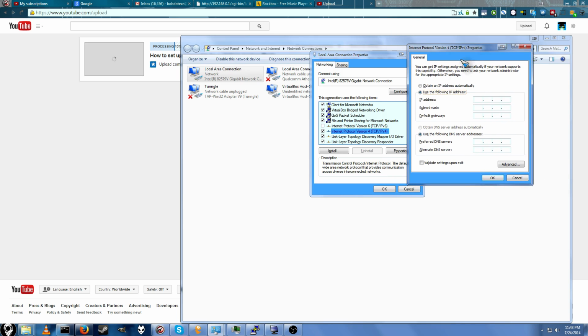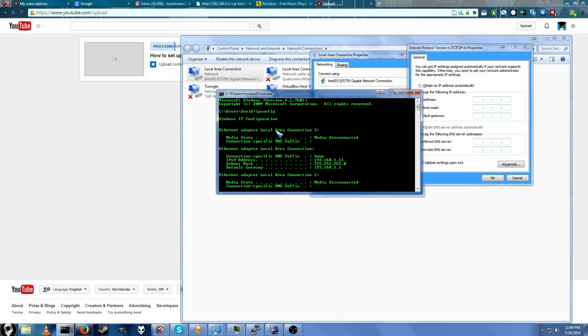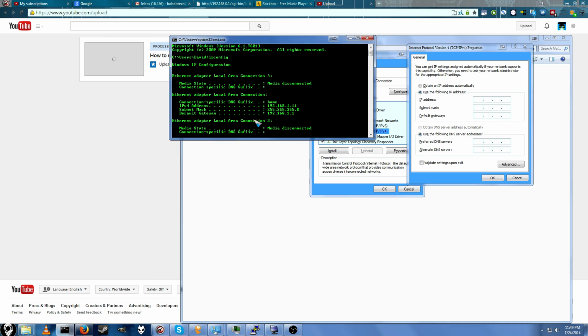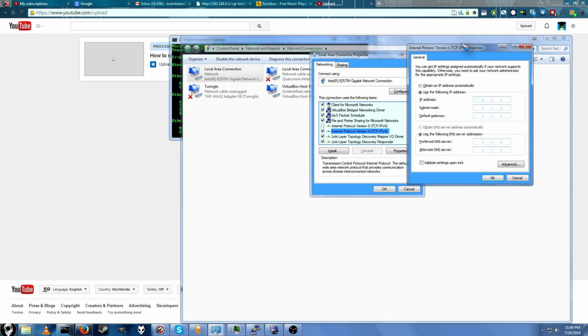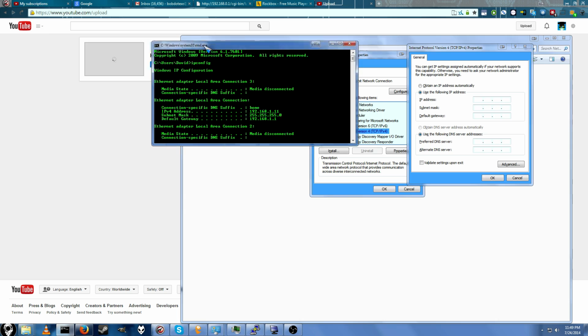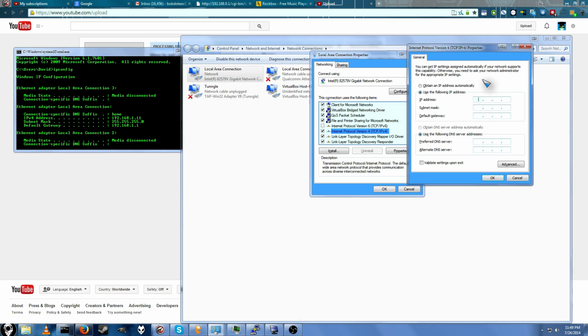Now to make sure you'll still be on the correct network, you'll want to go back to that command prompt thing you reopened, the CMD thing, and look what we have here. You want to keep the first three digits the same in both the IP address and default gateway. So this, can we move this? Nope, we can't move that. Alright, let's put this off to the side a little bit, so you can see both 192.168.1.